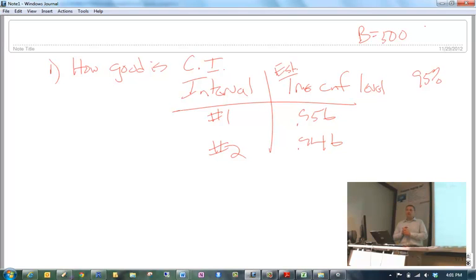Excuse me? They're equally good because they're both within the expected range. Now, there's 2 points I want to make about this specifically. First of all, some of you were saying, because interval 1 has a higher level of confidence, that one's better. No. You're looking at how close it is to 95%. If you state 95%, you should have 95%.